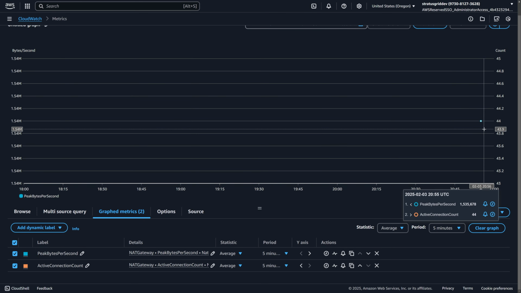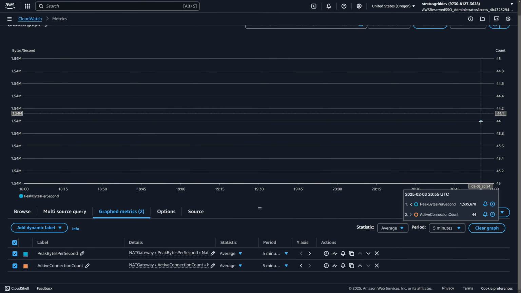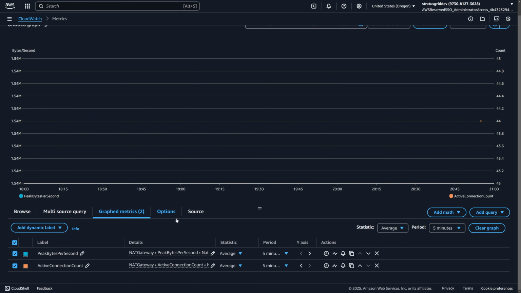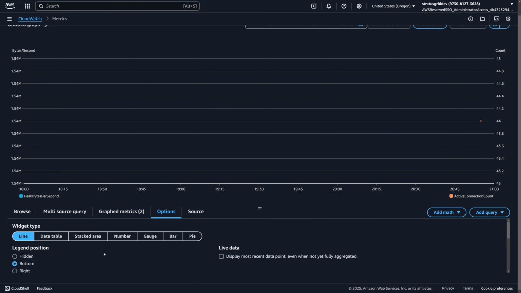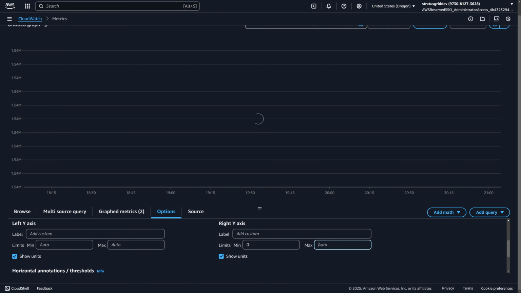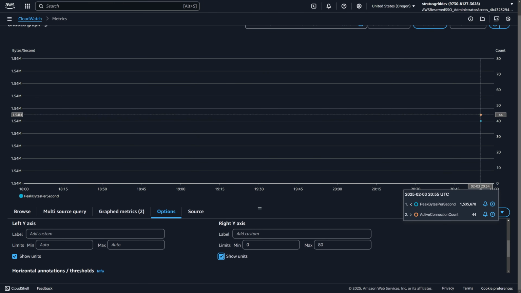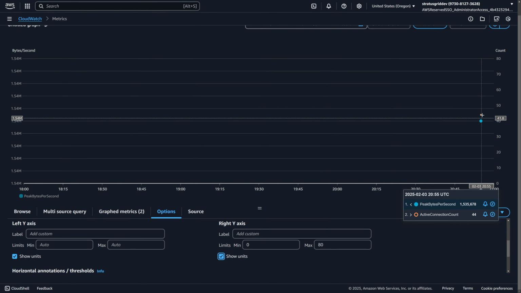So now we have something that's a little bit more meaningful here. It looks like these data points are actually stacked right on top of each other, which is a little bit weird, but that's just kind of coincidental based on the scale here. Something else that we could do is to actually tweak the scale. So for the right y-axis, we could say the scale's from, how about 0 connections up to 80 connections. And so now we've got a little bit of visual separation right there. So now we can see those two different metrics.